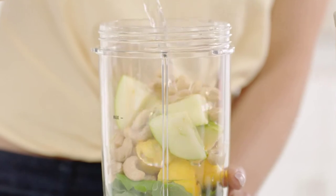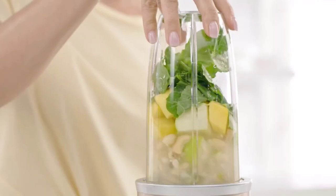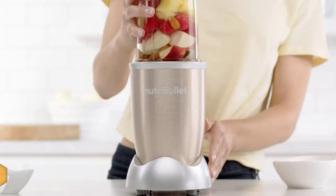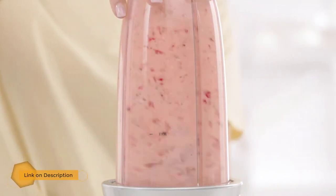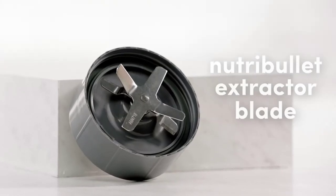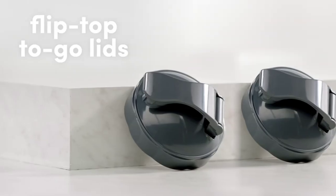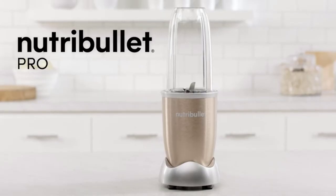Number one: NutriBullet Pro Mini Blender. This is a professional-grade mini blender from NutriBullet. The NutriBullet Pro 13-piece blender mixer system features a powerful 900-watt motor with unique extraction blades and exclusive cyclonic action to break down, pulverize, and emulsify whole fruits and vegetables better than any standard blender or juicer, creating silky smooth nutrient-extracted beverages that nourish your system from the inside out. Thanks to all of you.